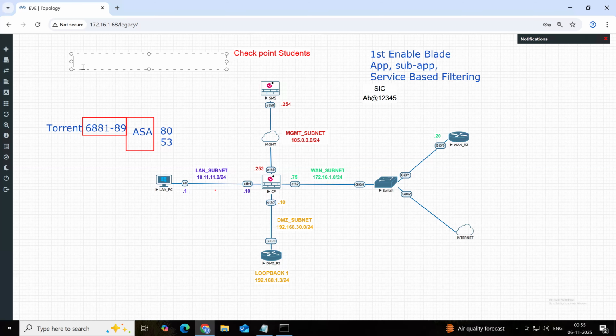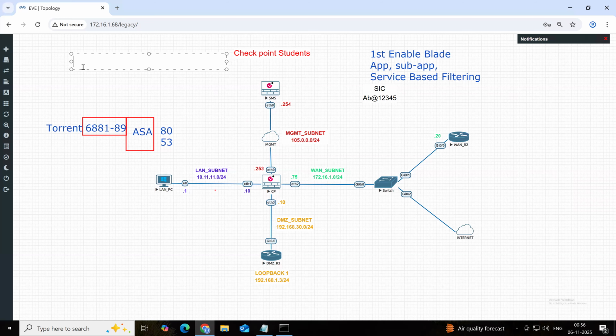right? If you're accessing any application, let's say you're accessing telnet, so it has some parameters, right? It has a source IP, destination IP, source port, destination port, TCP based port number 23. So we are gathering information of the application that you are running through the firewall. And based on that, you can create some filter.